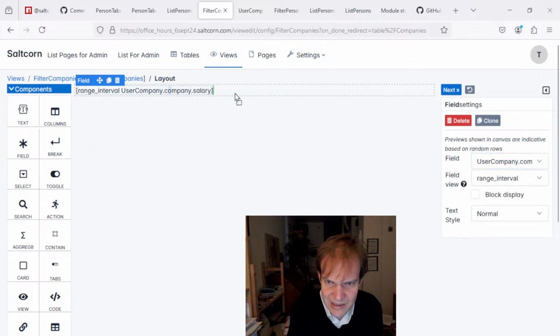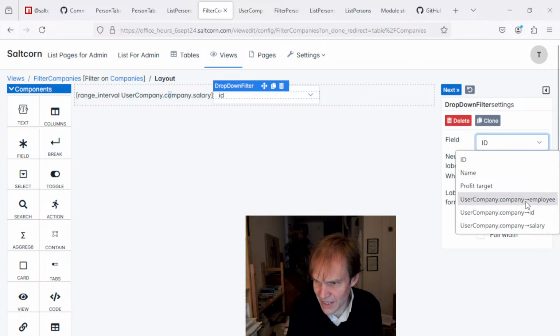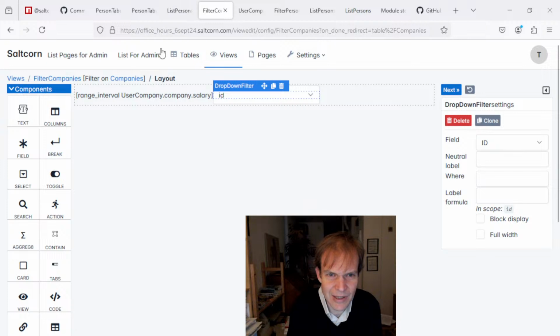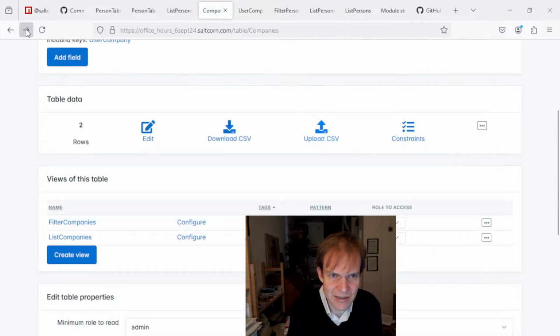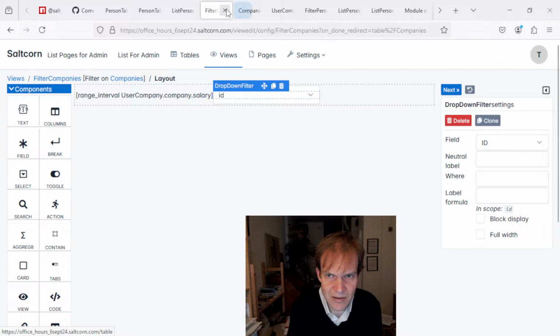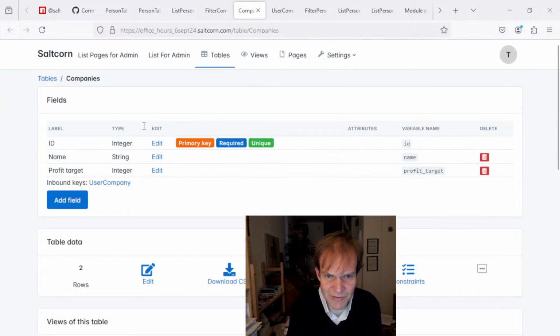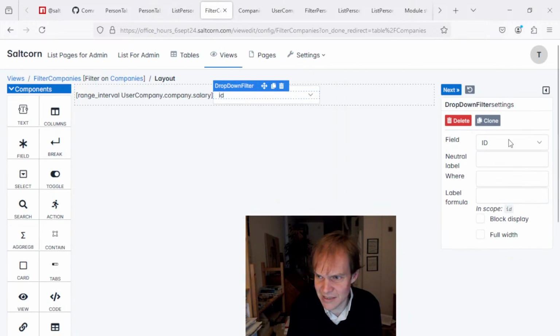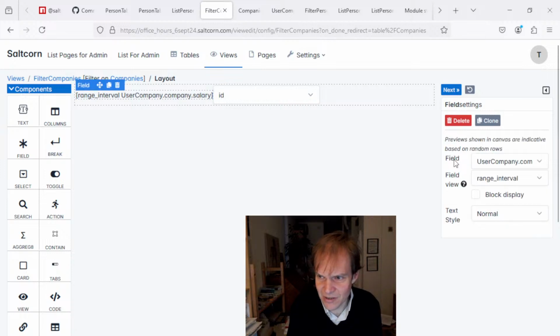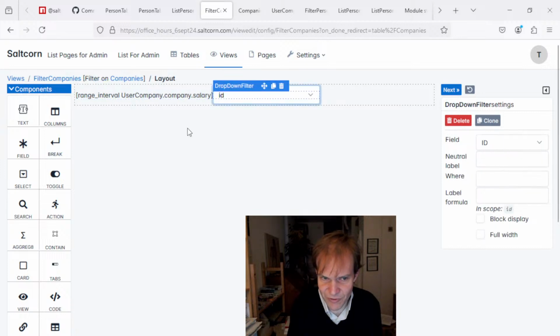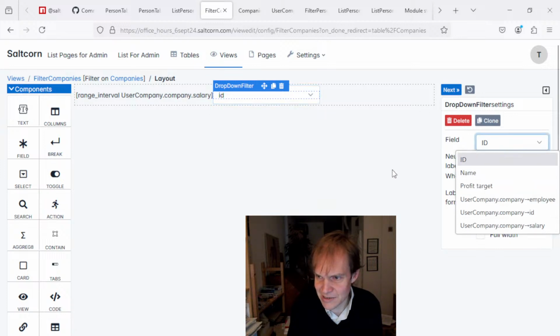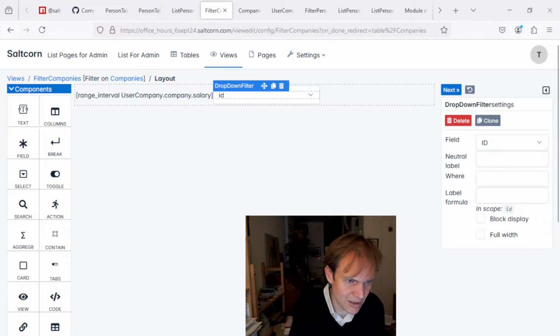What if you do select? Again here in the select I can pick. Oh no, wait. Is that right? Yeah, so here I don't have any join fields, so you can go both ways actually. It's just that in field, I think you don't have the join fields, but you do have the aggregation fields. When you do the select, this drop-down filter that you get by dragging in select, I think you get both ways. So hopefully that works.